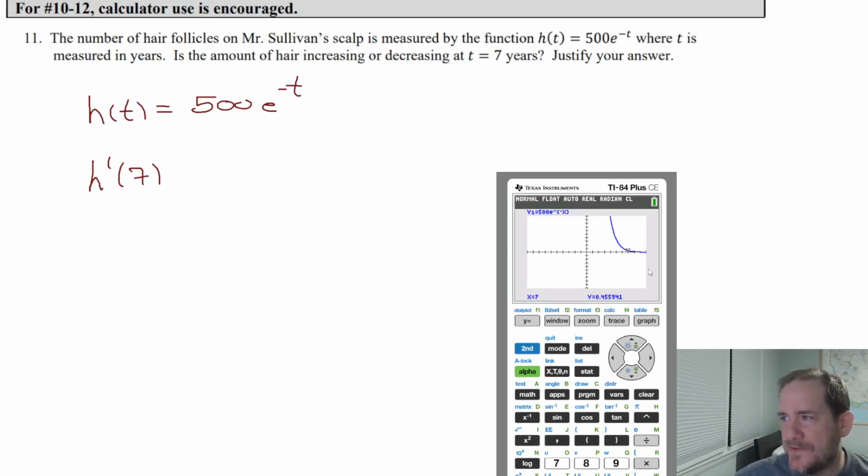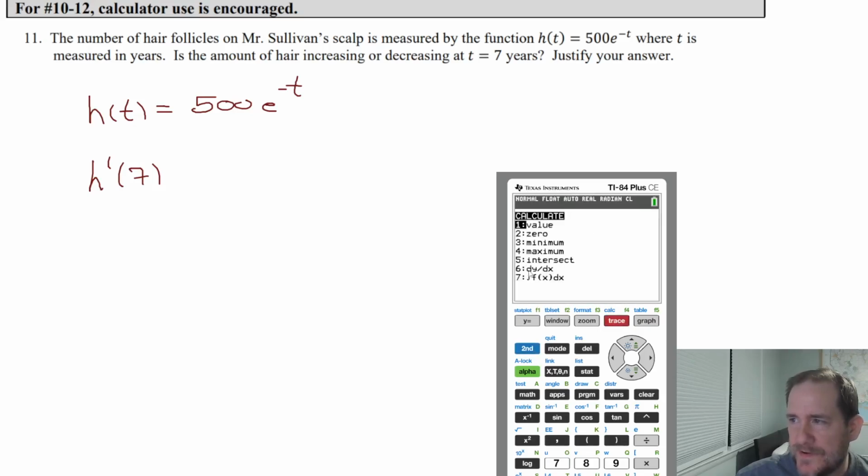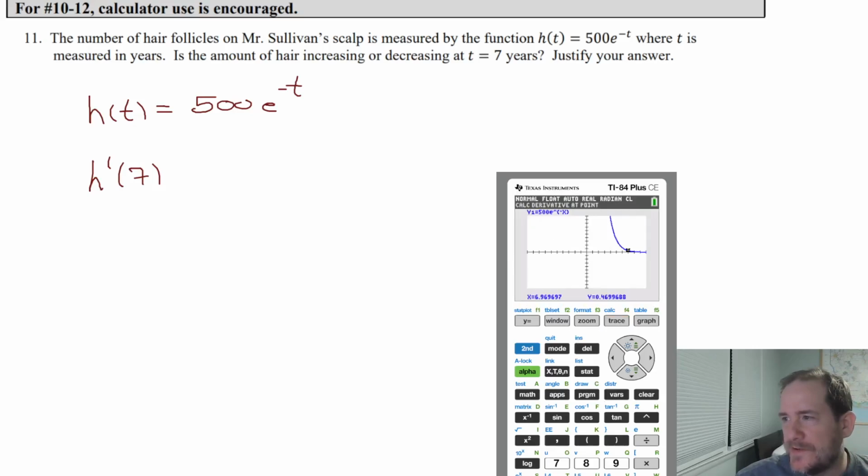So how do you find the derivative here? Well, that's built into your calculator too. Hit second calc and look at option 6. It says dy dx, right? So choose option 6, and it doesn't actually show anything, but we know that we want the derivative at 7, so just type 7, and that's basically saying, okay, you want the derivative at 7? Great, you press enter. Now it goes to 7, and it still gives you the y value, but we want the derivative up here, and we now can see that the derivative is negative.